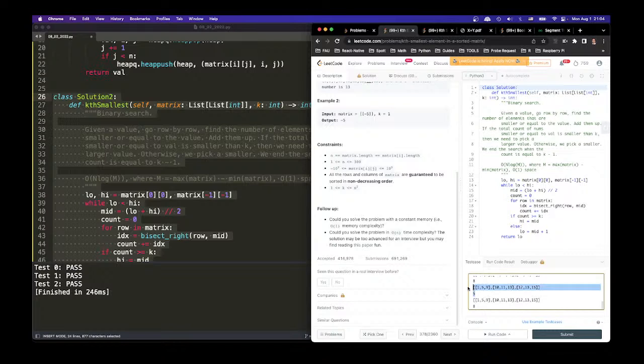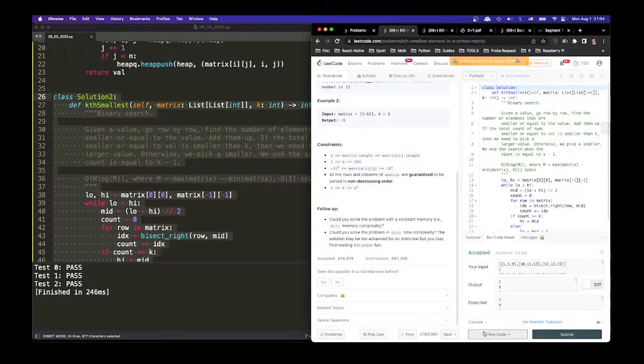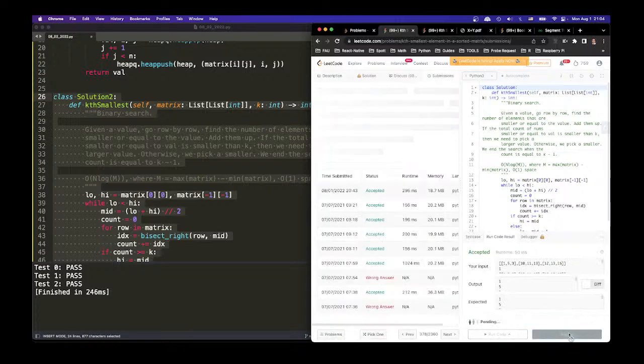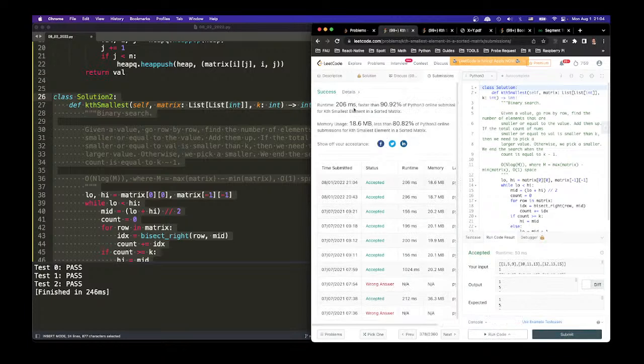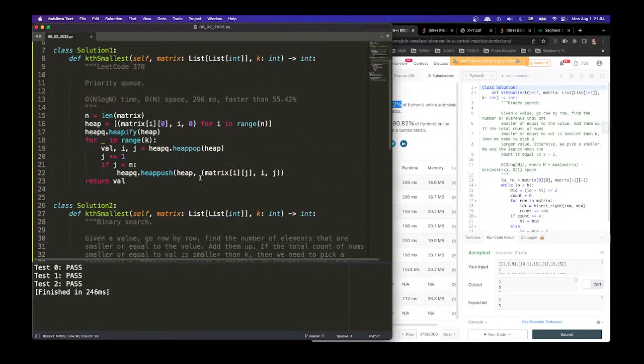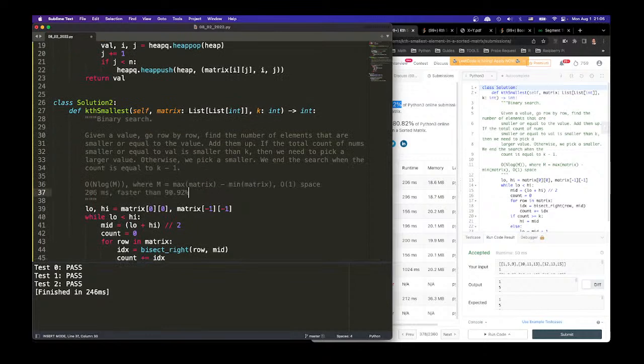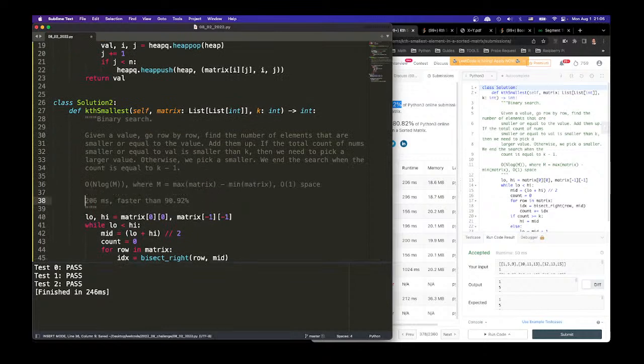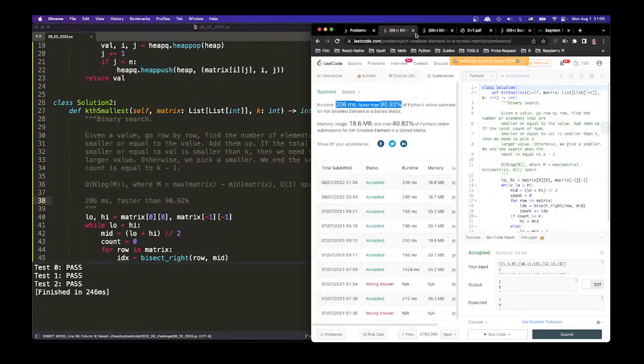I don't have 10. Okay, that looks good. Oh, it's faster. N log n, n log m. I don't know why it's faster. All right. So yeah, we're done with this. Pretty good.